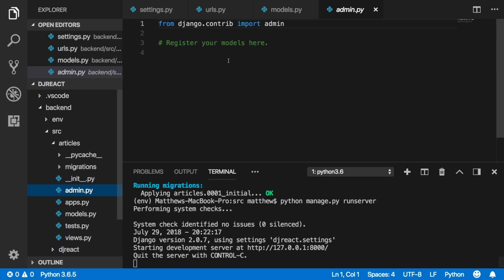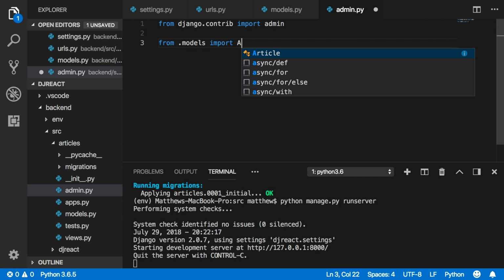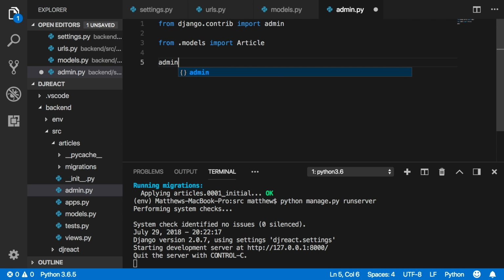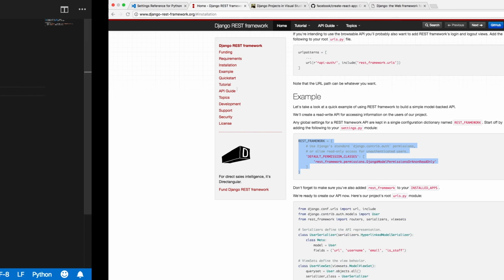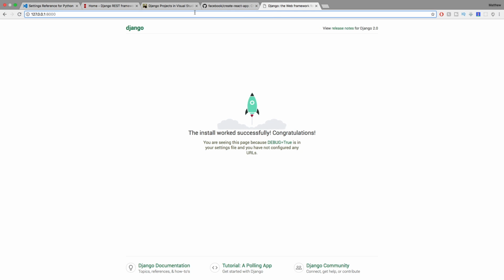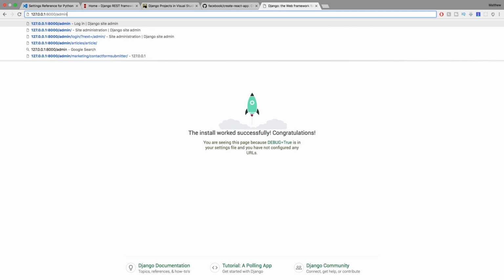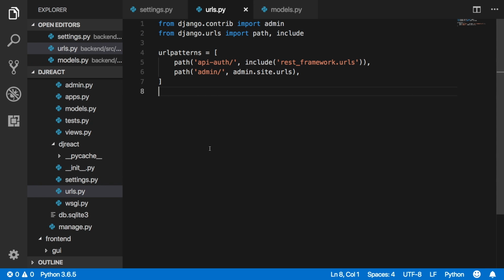And now we can just add that to the admin here. So we'll say from .models import Article, and then call admin.site.register that Article. And let's close that off now. Great, so let's check inside our admin. We also need to create a superuser.